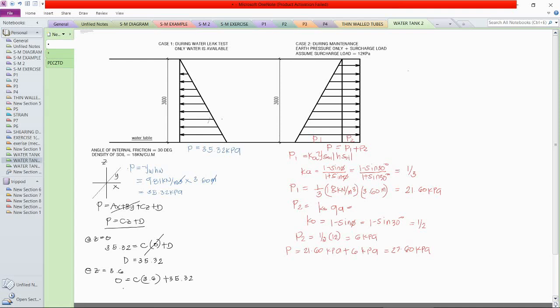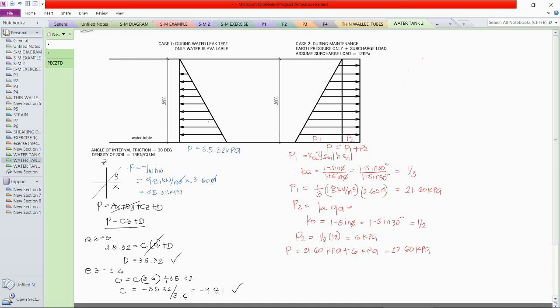Simplifying the equation, we now get the value of C as negative 35.32 over 3.6, which is negative 9.81. For the first diagram, we now have the value for C, which is negative 9.81, and D, which is 35.32.